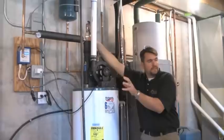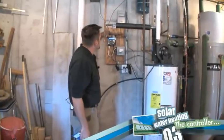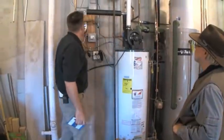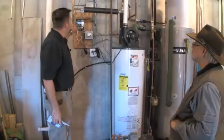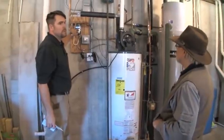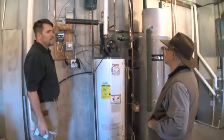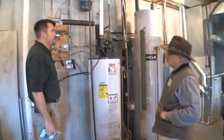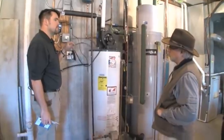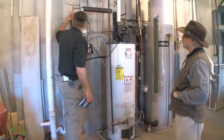The differential controller is telling me the collectors are 98 degrees and actually climbing right now. The center of the storage tank is at 97.5 degrees. The peak high temperature of the storage tank over the last 24 hours was 112 degrees, and it got down to 82 degrees when the homeowner was using water last night or this morning. When the differential between the collectors and storage tank reaches 16 degrees, the pumps turn on and circulate until the differential drops to 4 degrees — the point where there's not enough heat to justify running the pumps — and then it shuts off, repeating day in and day out.